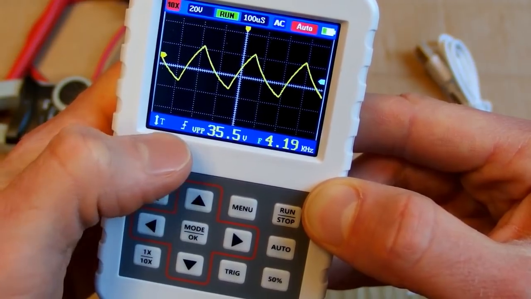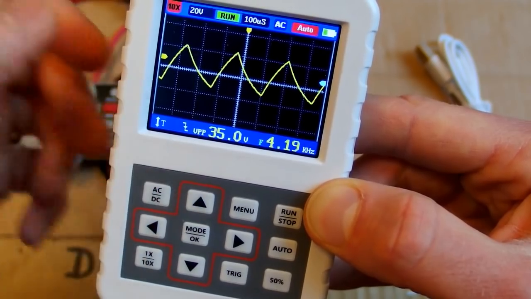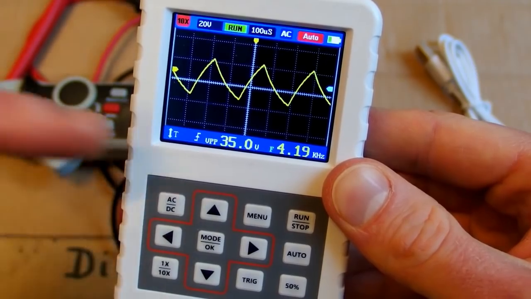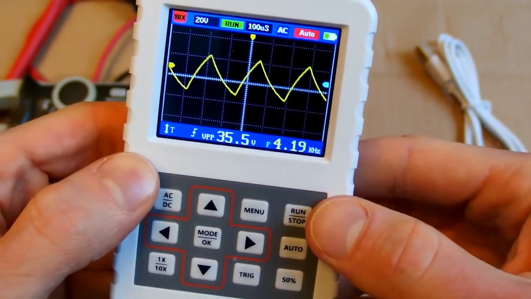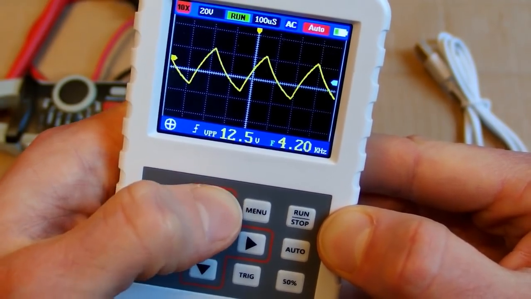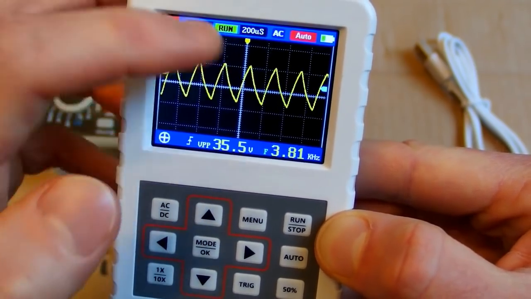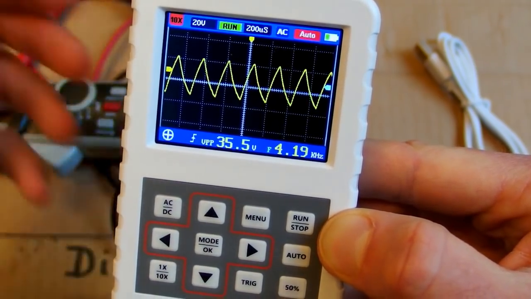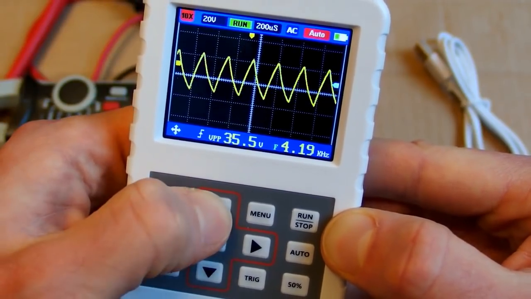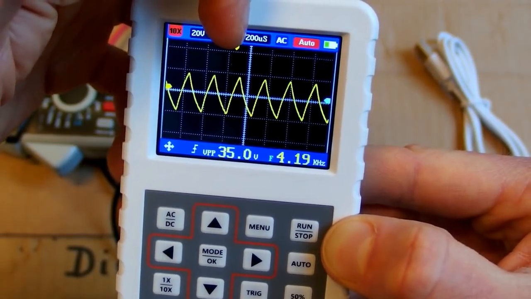I can change the trigger level to rising or falling edge. Now it triggers when it basically goes down through this level, or now it triggers when it goes up through this level of voltage. I can zoom it vertically by changing the voltage scale, or horizontally by changing the time base, basically. And now I can just slide it up and down. And here's the trigger point, basically.